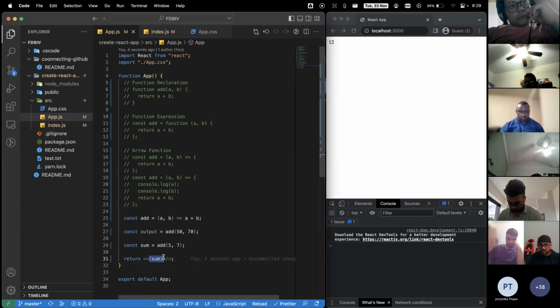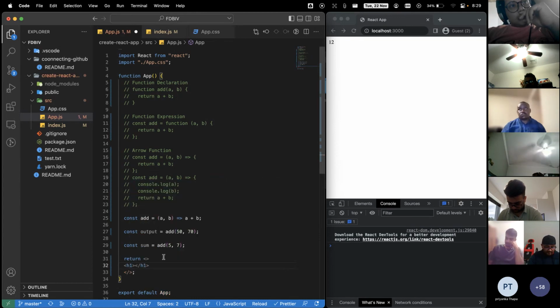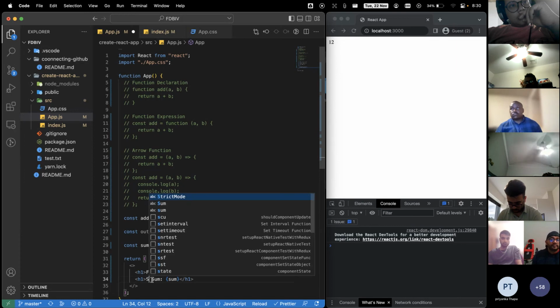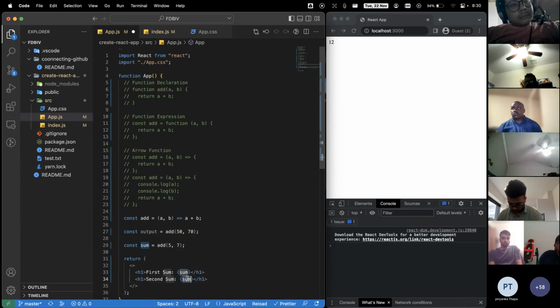Let's go inside JSX one more time and let's print this in h1 tag. Let me write first sum here, and I need to go inside JavaScript to print this sum. This is the first sum, and I want to print the second sum. This is coming from output.